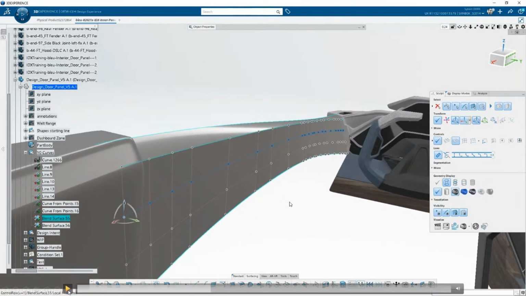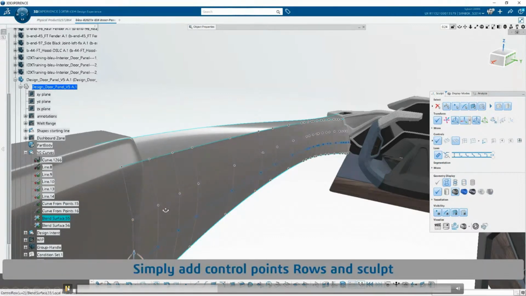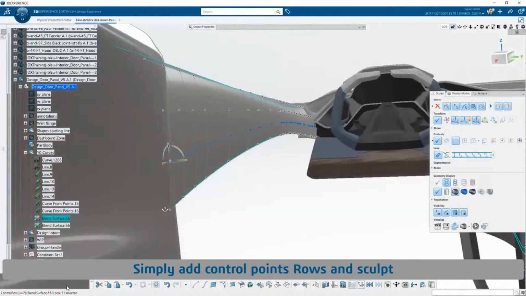We make a pause. You can easily add control points on top of the flat surface here, just by typing on the keyboard, for instance. And here it is really easy and flexible to sculpt on top of the surface, you know. So here I sculpt easily and add control points.